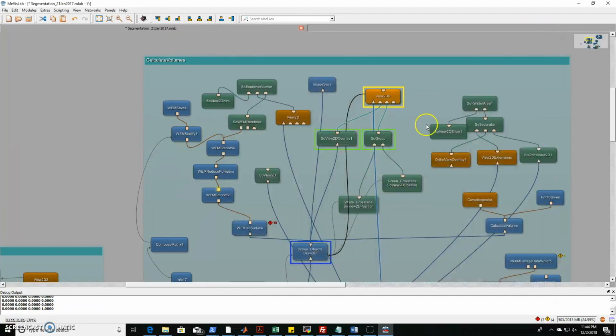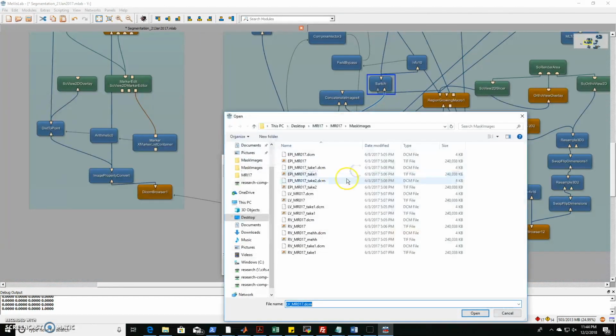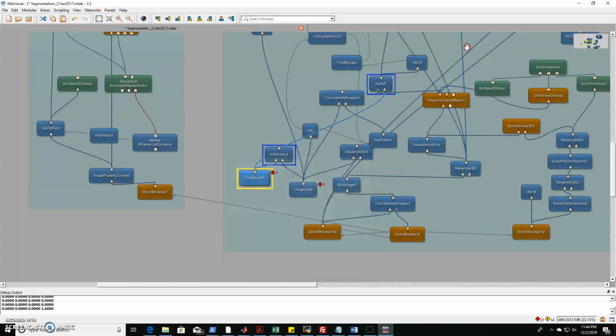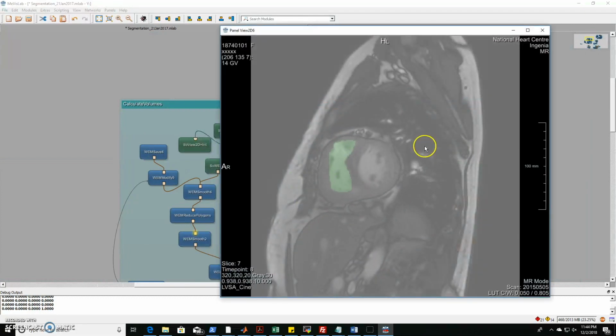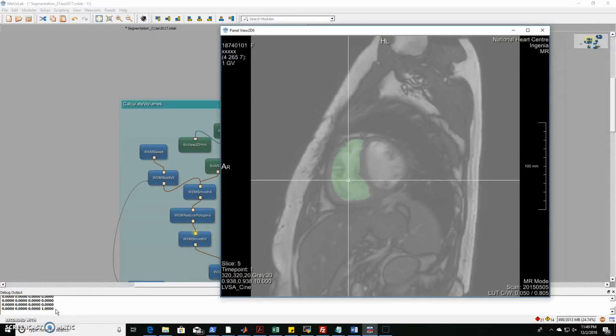So that would be the left ventricle. And if we come over here, we can load the right ventricle, if we load that file. And so that's going to be the right ventricle.